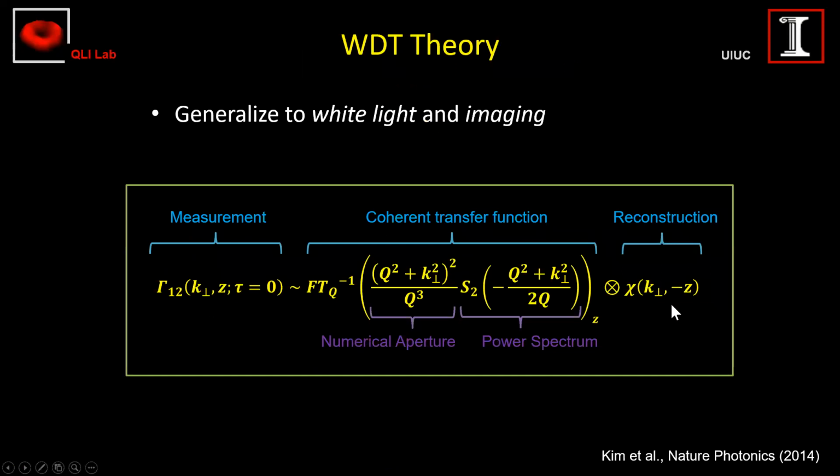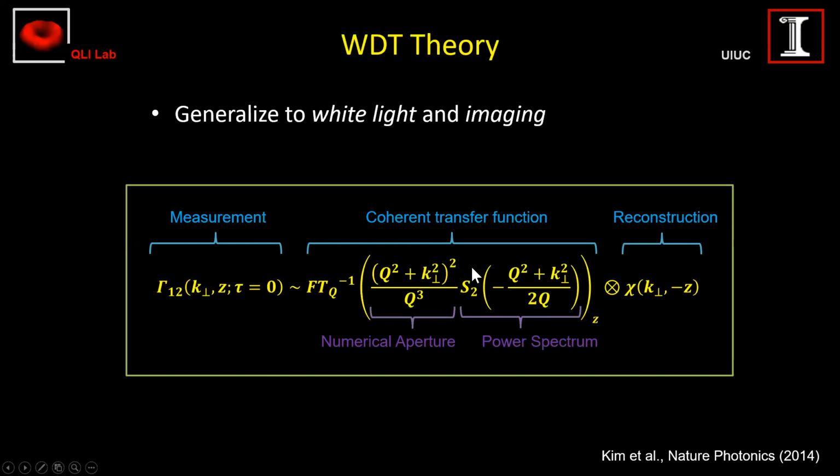But finally, we got it to work, and basically, this is kind of the model. The reconstruction model is captured here. Essentially, this is the object we are trying to reconstruct. So imagine this would be the refractive index as a function of x, y, z. This is the data we measure. This is what SLIM gives us, and this is the blurring function. So the blurring function has a numerical aperture term, and then it has a spectrum of the light term.